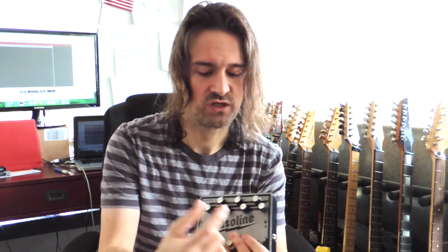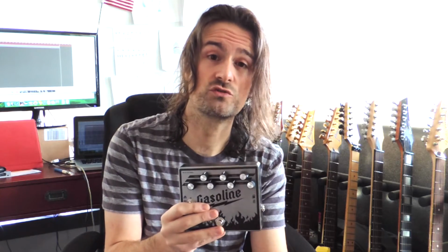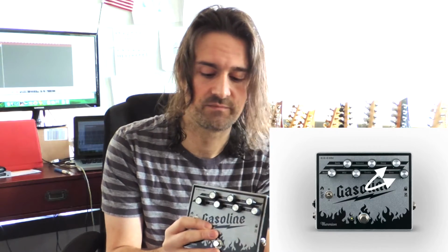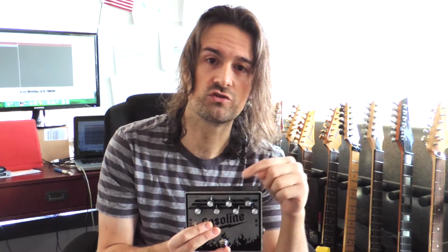It also has 2 extra knobs, EQ-wise, to select the highest pick in the treble section and the lowest pick on the bass section, which is also very helpful. So the way you set it up is you first get your highs, middle, and lows, and then you fine-tune the lower end and the higher end. The other knobs are basically what you would expect from a distortion pedal, which is a gain knob and also a volume knob.